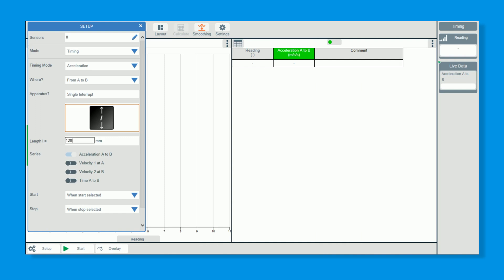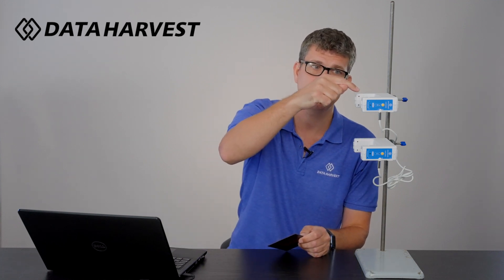Single interrupt card is fine. For the length of your card — mine is 100 mm — you can type in whatever length you want, but please try to use dark colors. Black is ideal, dark brown or dark blue is also fine. If you use whites or yellows, because the light gate shoots an infrared beam from one side to the other, it can reflect off or even pass through the card. Also, because natural light contains infrared, if you're using these near a window it can flood the sensors and give very strange readings. You don't need blackout blinds — just close your blinds or move away from windows and roof lights.